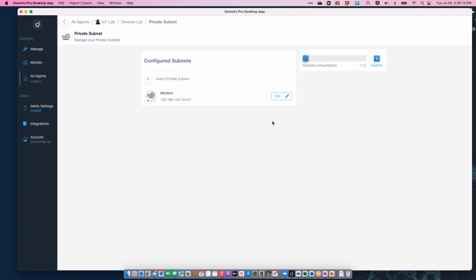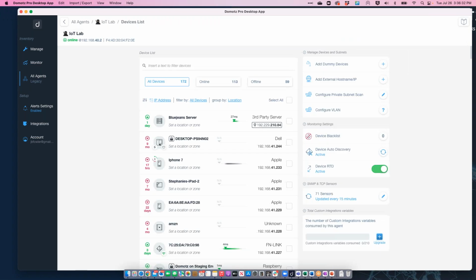You can come into this system. You can add a modem, which is a great example of a device that sits on the other side of a router. So it really is looked at as an attached network or a subnet. You can add that here, and you can start to look for that device and interrogate it there. Lots of details about how to set up a proper subnet, but it is possible through Domotz here.